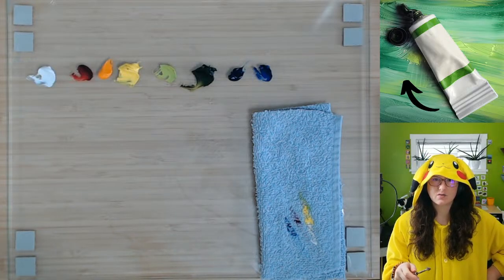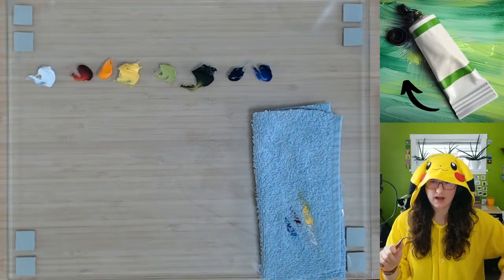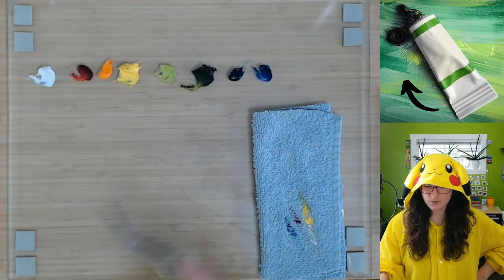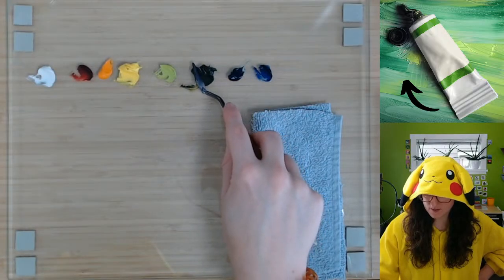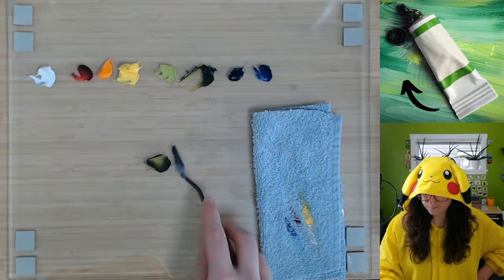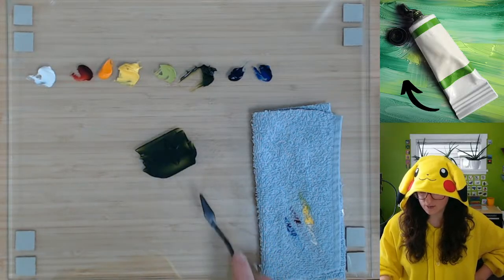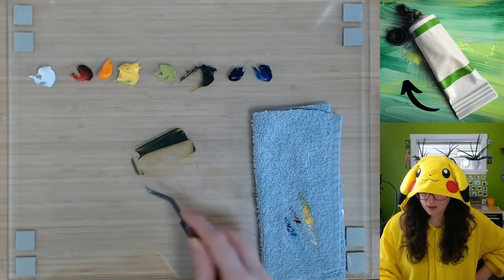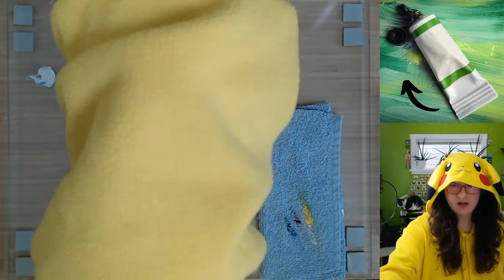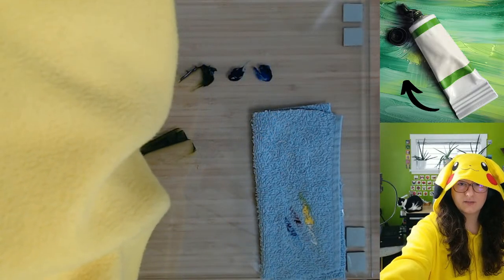Let's start with the paint tube and then we'll work out to the colors in the background. So for the paint tube, I'm gonna start with some of the sap green because it is a sap green paint tube. And what we're gonna do is we're just gonna lay the color down on our palette first. I'm gonna pick a little bit of it up, and you're gonna wanna see if it matches any of the colors within the paint tube.